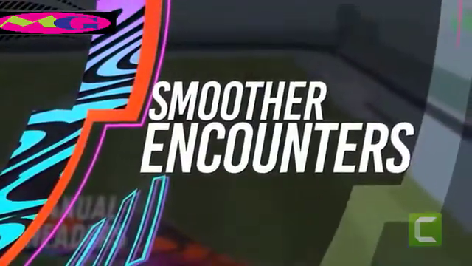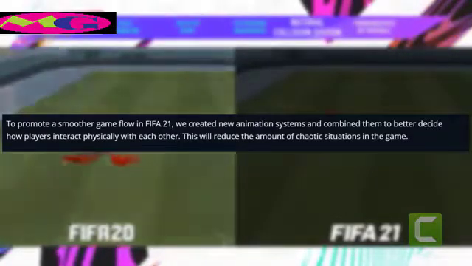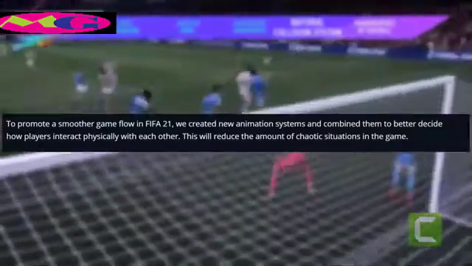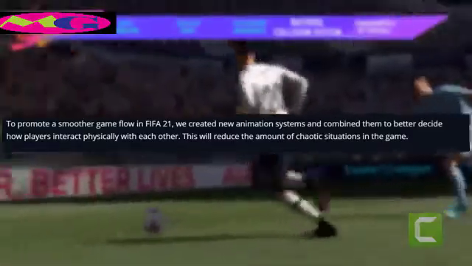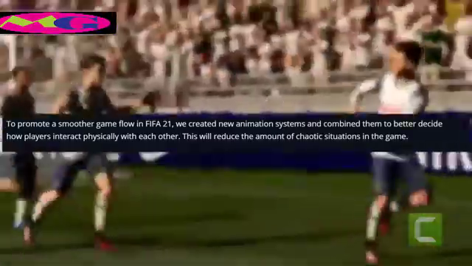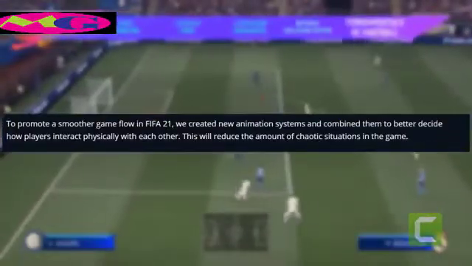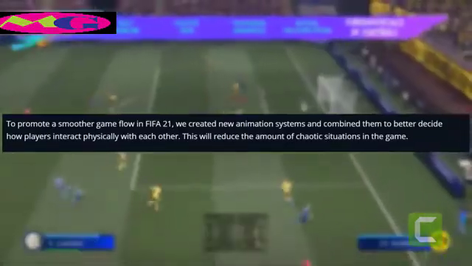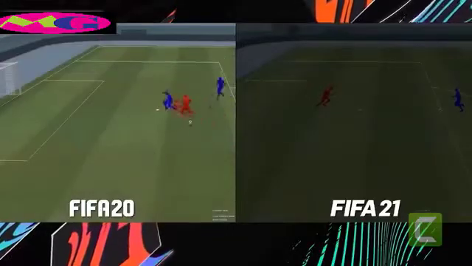Smoother encounters. To promote a smoother game flow in FIFA 21, we created a new animation system, combined them to better decide how players interact physically with each other. This will reduce the amount of chaotic situations in the game. EA explained this in their article, how they fixed all the buggy, glitchy, colliding chaos that used to happen on the field. This is going to be a quality of life improvement for all of us, because we are quite frustrated with the bugs and glitches that happen in the game due to the horrible collisions and the rebounds of the players. Here's an example showing FIFA 20 collisions.